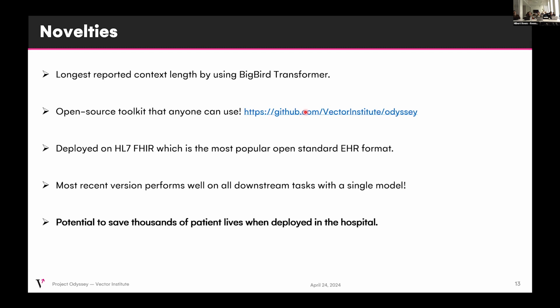We've also open sourced this model in our GitHub repository, so any researcher can not only build on top of our code, but also directly use it for their own specific tasks. And as mentioned, we use the FHIR resource format, which is the most standard, popular open format, which allows the model to be used in different hospitals and in different settings. Recently, we also developed a version of our model that can predict all these different mortality and various diagnoses in a single go, which enables us to use only one model to get everything done.